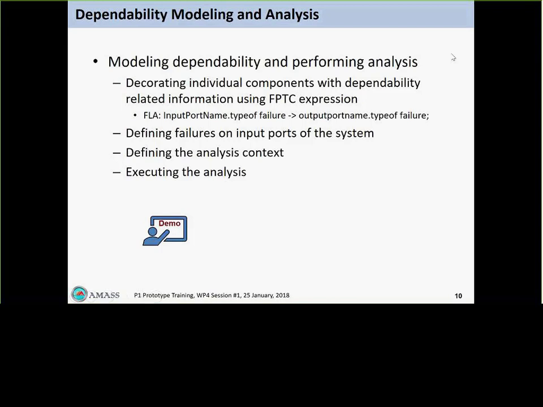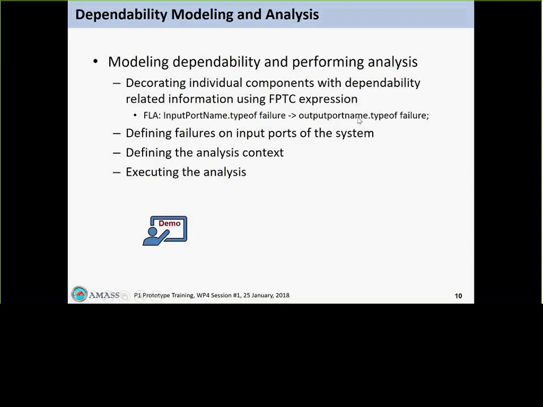That means that for each component, we have to define what the behavior of this component should be based on the failure it receives on its input port, and what it should emit on the output port of this component. And these rules could be specified using a specific language where we have the input port name and the type of failure, and the output port name and the type of failure.